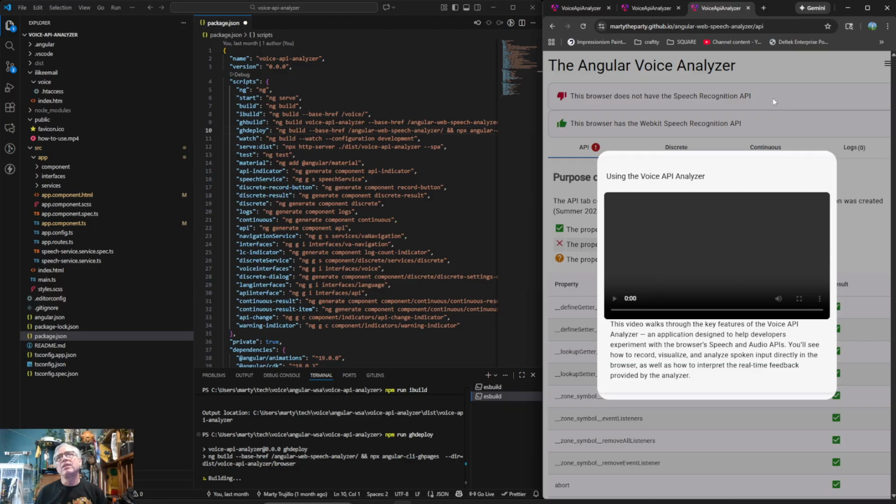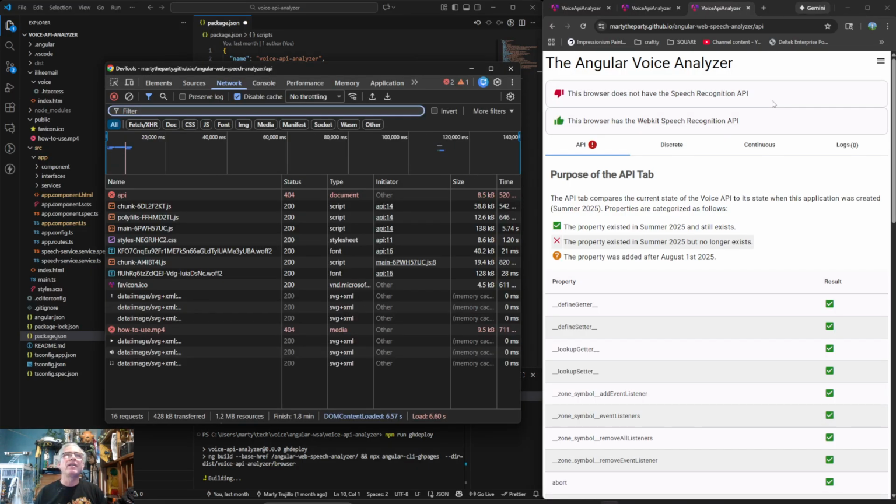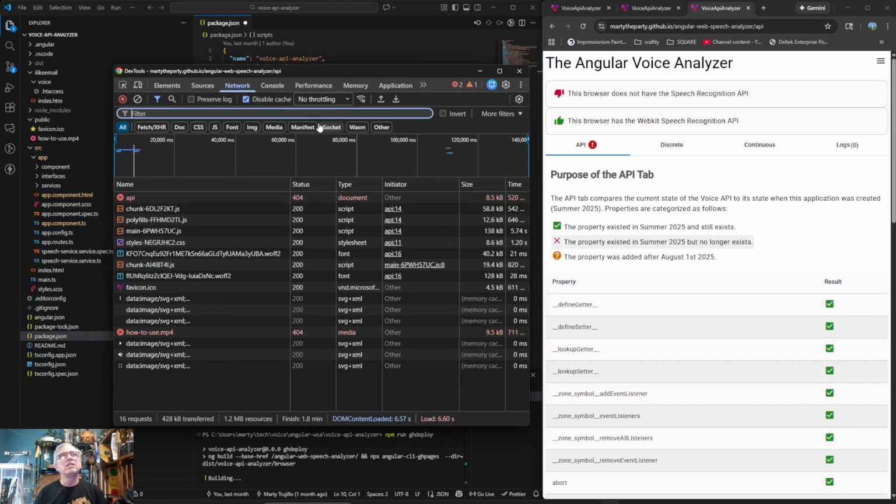Now, when I hit reload, I hit F12, I have this checkbox, disable cache. So that will help me do that. And as you can see, I try to get how to use off of Marty the Party GitHub.io, not Angular speech voice analyzer.